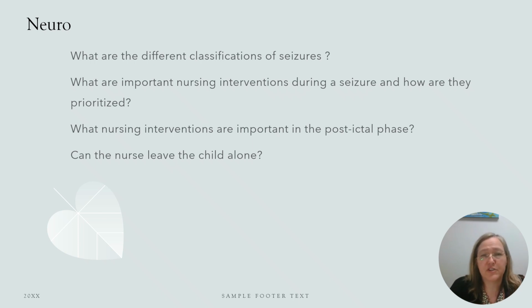What are you going to do if you need help in the room? And what would cause you to try to get help in the room? Certain interventions are very inappropriate during a seizure, and you should be able to name those. For example, you can't leave a child alone during a seizure, so what would you do in that case?